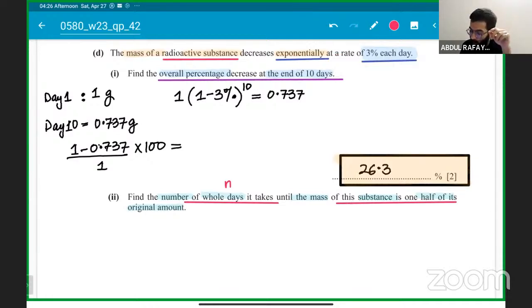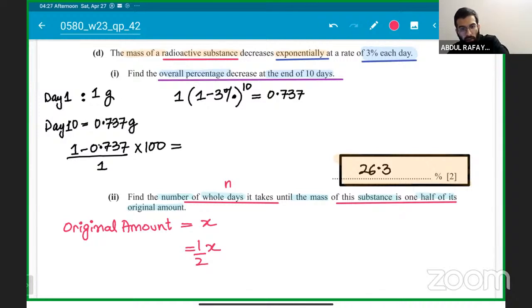वी हैव टू फाइंड आउट नंबर ऑफ होल डेज इट विल टेक द मास टू बिकम वन हाफ ऑफ इट्स ओरिजिनल अमाउंट। तो मैं सेम एग्जाम्पल से करूंगा कि ओरिजिनल अमाउंट है 1, ठीक है स्टूडेंट्स। या ओरिजिनल अमाउंट आप ले लो x, बेटर है। और अमाउंट बननी क्या है, हाफ x बननी है, इज वन हाफ ऑफ इट्स। मिसाल के तौर पे अगर 100 अमाउंट है, तो वो चाह रहा है कि 50 बन जाए, राइट गाइस?